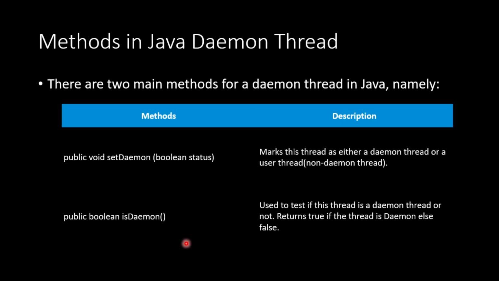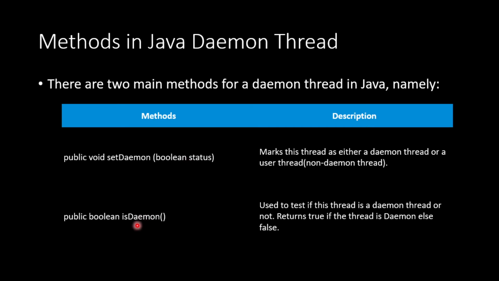And here we have the different methods defined in Java for creating daemon threads, checking whether the current thread is a daemon thread or not, or even converting a user defined thread to a daemon thread. The first main method that will help us convert a normal thread to a daemon thread is setDaemon, and inside the brackets we pass a boolean value as a parameter. If the boolean value is true, the thread will be converted to a daemon thread. If the boolean value is false, it won't be.